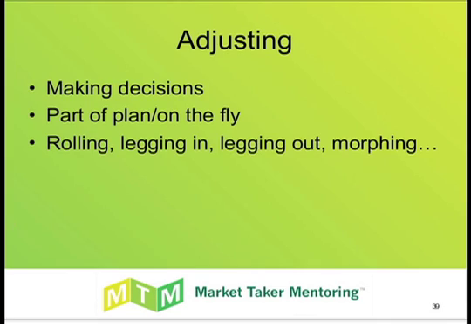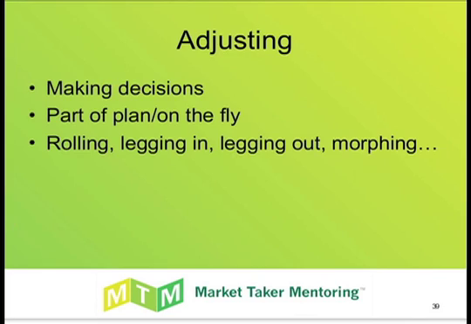Now, adjustments can be part of a plan like that, like I just explained, or they can be done on the fly. Sometimes the situation changes. Oh, there's political turmoil here. I've got to change my plan a little bit. I used to have on a credit spread. I'm going to roll this into a butterfly or something.